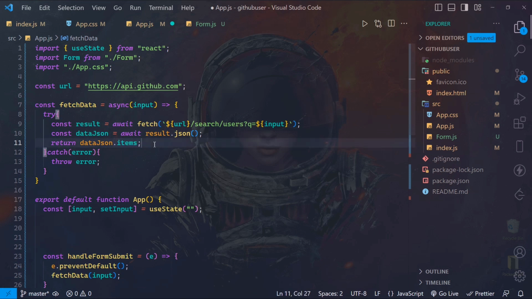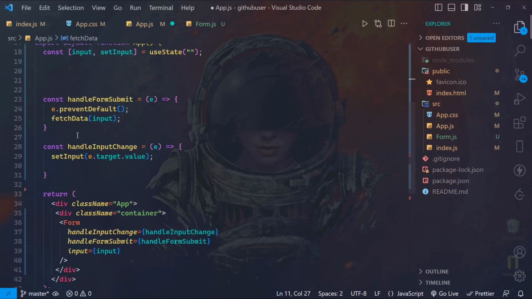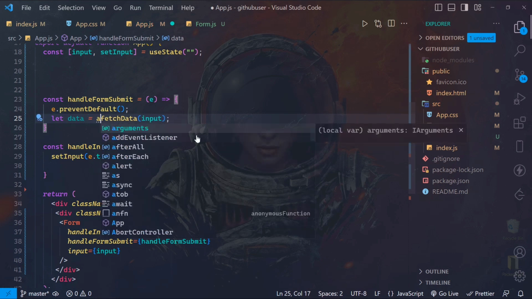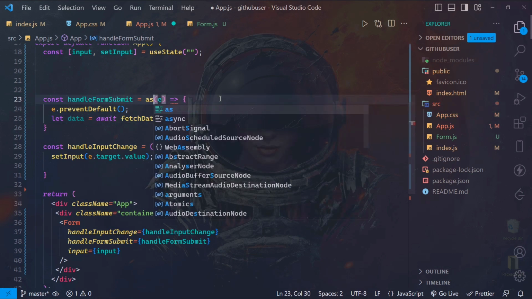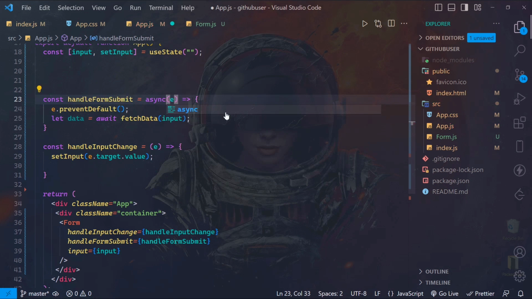Now here we are calling this, so we will store the data inside some variable. Let's say data, obvious name. We will say await, and we need to make sure that this function is also async, because we are using the await keyword.